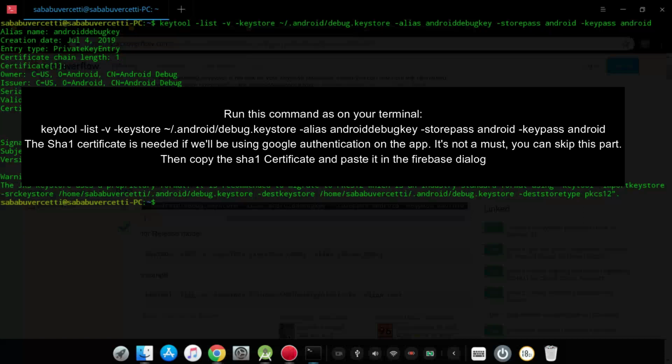Let's copy this command and open your terminal.